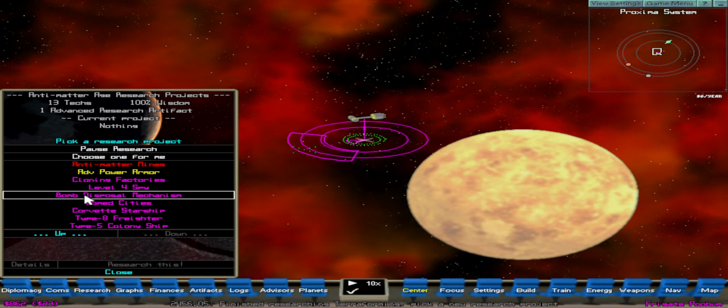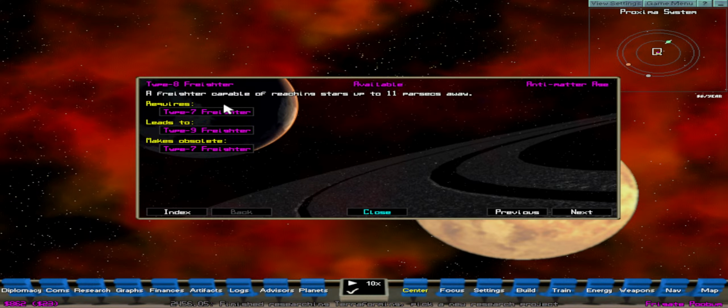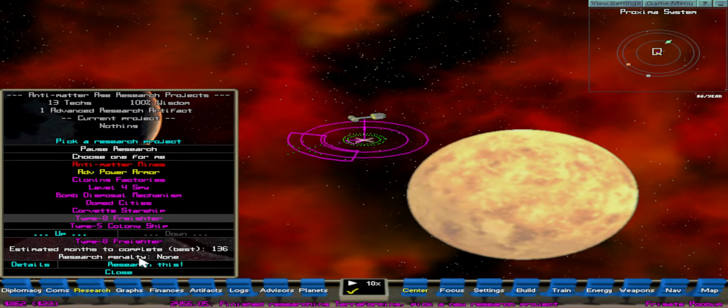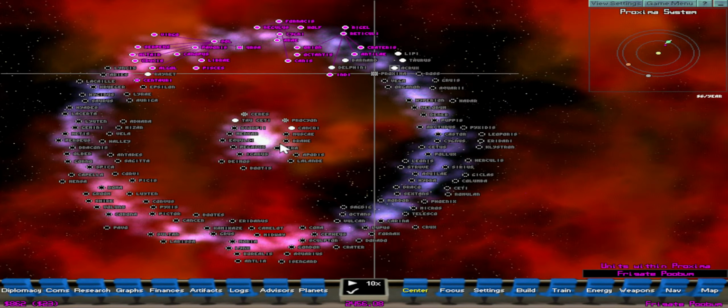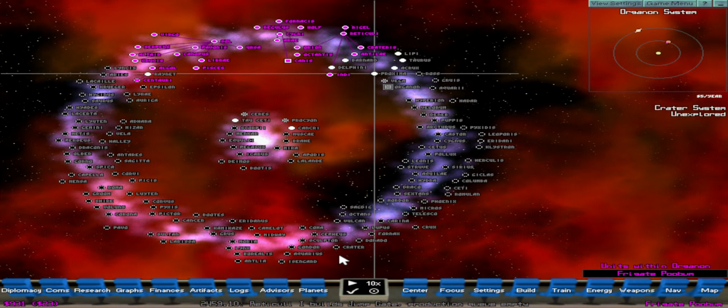That's terraforming finished research. Oh, a Type 8 freighter. Now, it's not that every freighter makes you more profitable. It's just able to reach further and further away. So, for example, I'm going to research that. Right, if I go to my map and just say there to there is... I don't know. But I'm assuming the reason they're not building freighters to this region is they can't bridge the gap. So hopefully, when I get better freighters, it will work.